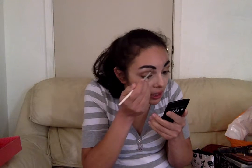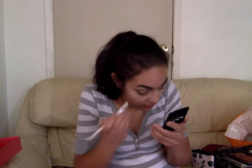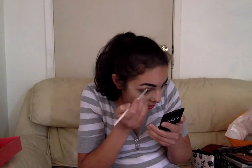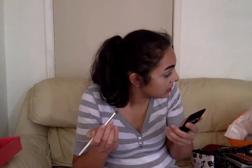Why is the door open? The dog's still on the couch. I don't know why the door just creaked a little open. There's no wind today. But a little scary. Get away from my makeup, stupid dog. He just bit my blush brush. Now what am I gonna use? I need to wash it.